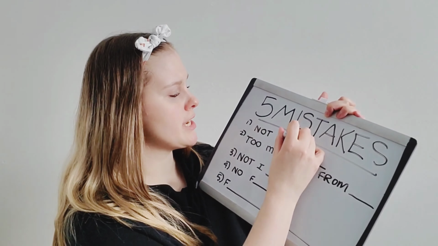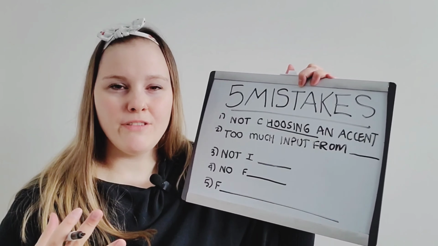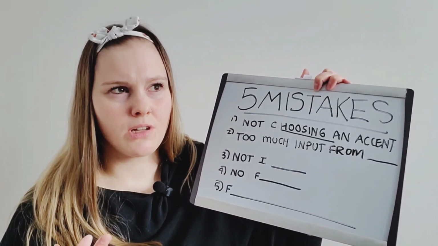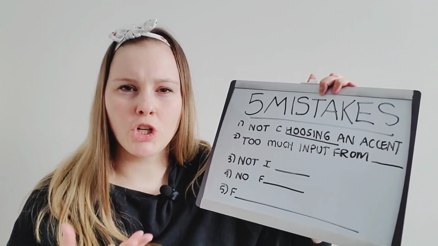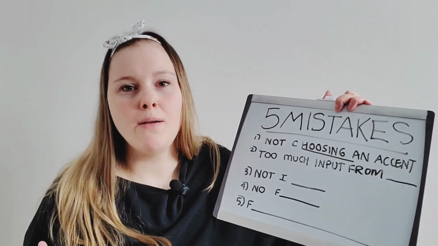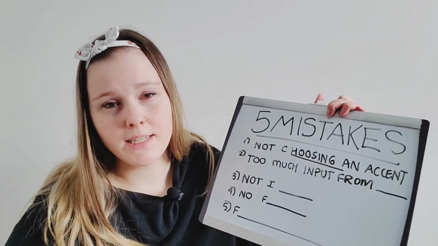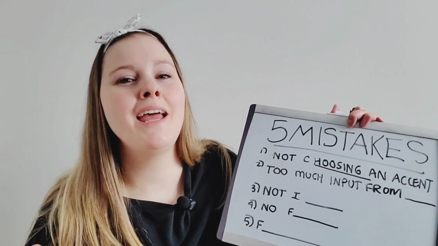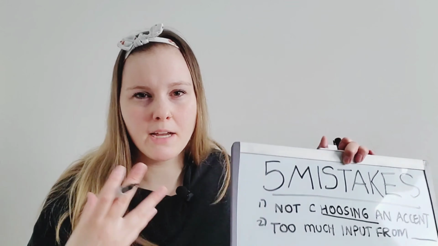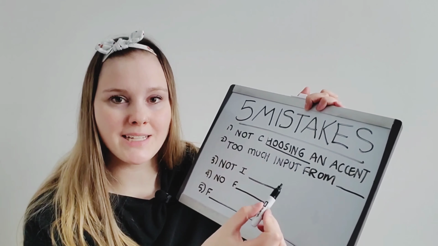The first one is pretty simple, pretty basic, and that is not choosing an accent. So if you are not intentional and you just kind of want your English to improve, but you're not really sure which accent you want, like sometimes you watch videos from people in England, sometimes from Canada and the United States, and sometimes from, I don't know, Scotland, and you want to speak like them, you're kind of mixing a bunch of accents together, which is okay if you don't mind. But if you want to acquire more of an American/Canadian accent, a general American accent, you're going to want to choose an accent, that being the general American accent, if you follow me.